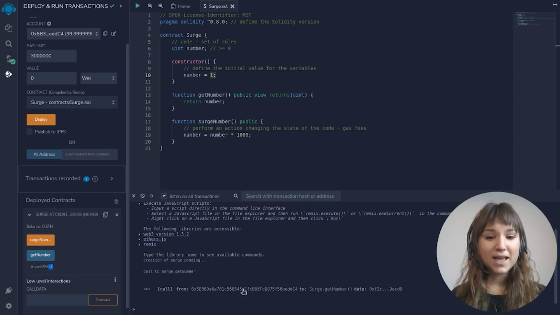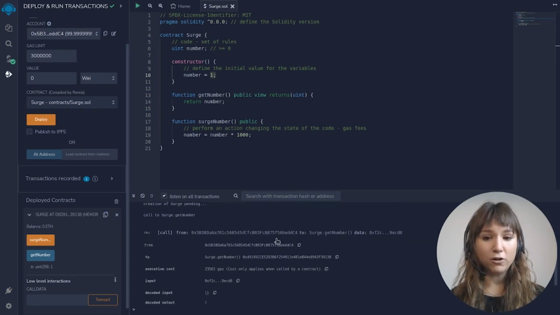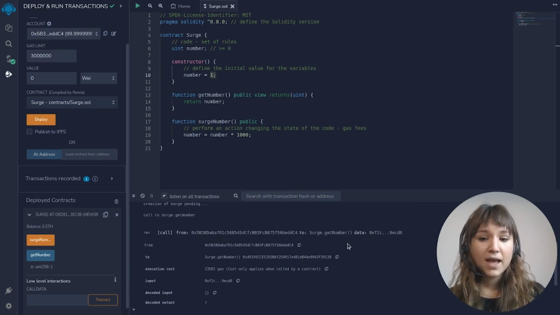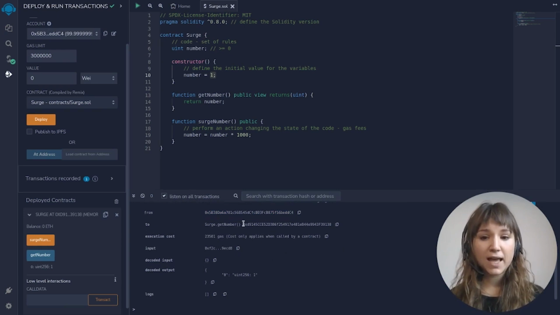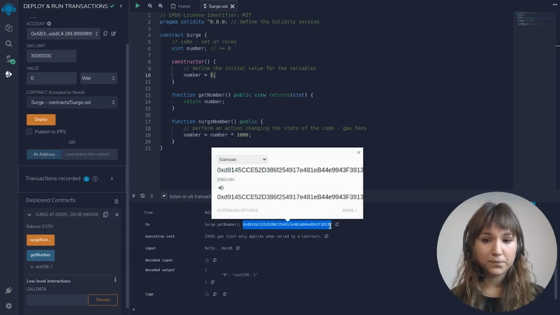Moreover, in here, you can see that we performed a call to the contract located at this specific address, saying that surge.getNumber, meaning that this function belongs to the surge contract, and more details. So basically, this is a transaction that happened. It was triggered by one account that we're currently using, and it was sent to the contract itself.